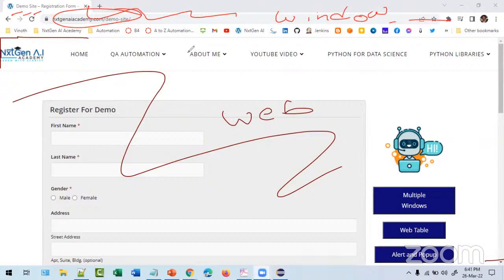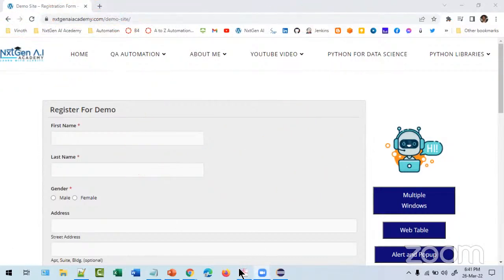That's why Selenium itself provides some ready-made methods, 4 methods, called navigation methods. With that, you can control all these 4, even though it's window-based functionality. What are those 4 things?